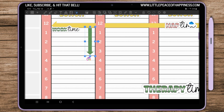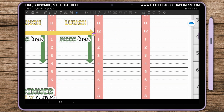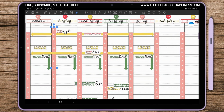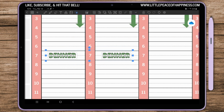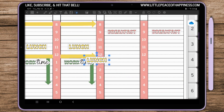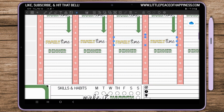I was trying to figure out a way to label a chunk of time within the hour block, and so I tried these arrow stickers out for all of the work block times, and then just copying and pasting that work block time across the week. And just filling out some more of the hours, and then just using the copy and paste feature, which is really nice, especially in digital planning. You don't have to write things over and over again, so it saves a lot of time there.